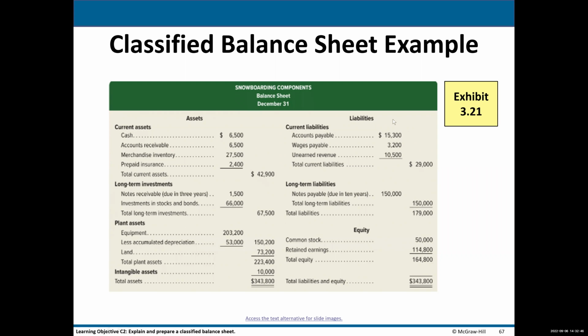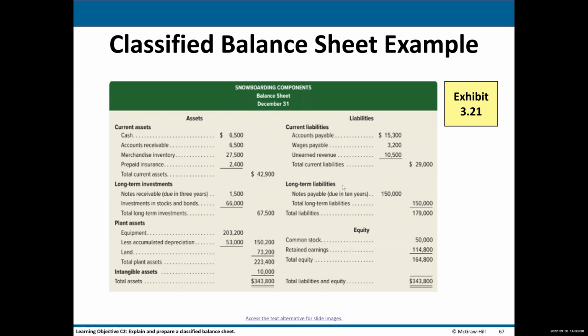All right, and then we have liabilities: current liabilities, and then long-term liabilities. Well, we start out with accounts payable because we're going to be paying these amounts within 1 year, right? Anything that we're going to have to pay within a year, we put as a current liability. Wages payable would be a current liability. Can you imagine? You tell your employees, yeah, you work for me, but I'm going to pay you over a year from now. No, they're not going to like that. So we know that wages payable is current. In other words, we're going to pay it within a year.